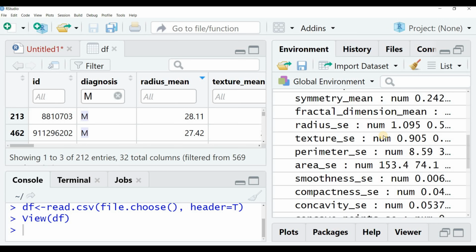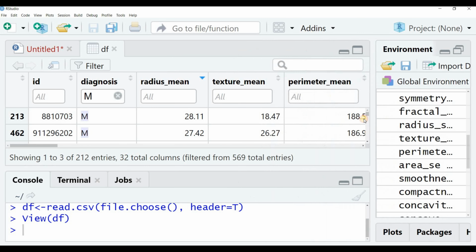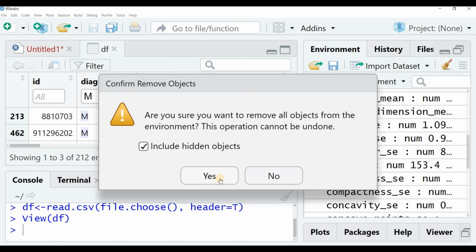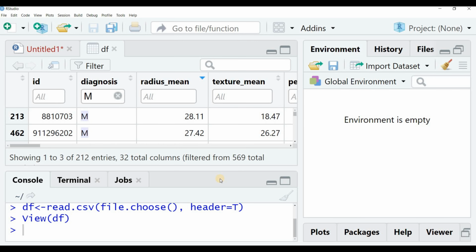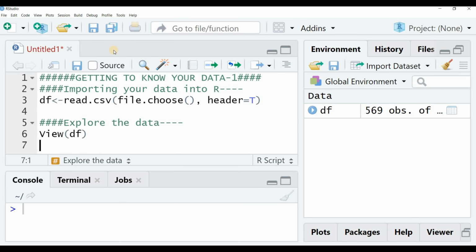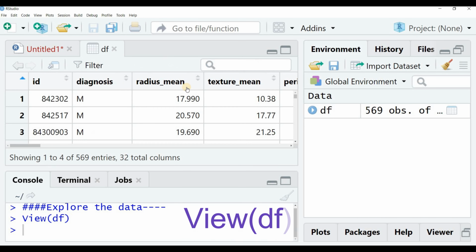Your interface provides these options, but we need to know how to write a code, because many a times clicking doesn't make or automate your things. Writing a code is important for you to automate things. So in that case, you need to know how to write a code. So now we would view our data. So remember, V is in caps. So View(df). Run it, you get your data.